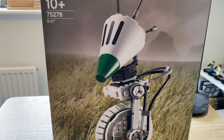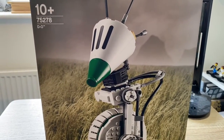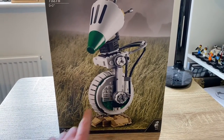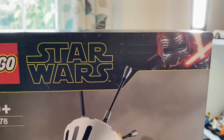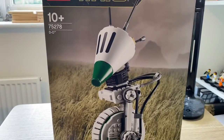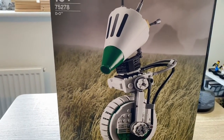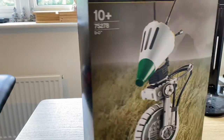I should say I'm filming in a different room, so apologies if the lighting's not as good as usual. So here is the box. I know some people don't like the box because they think it's too plain, but I quite like it. I think the Star Wars box art is good at the top. It's a little bit unusual — if you've seen the film, D-O is quite a quirky sweet little droid, so the background is a bit murky looking I suppose.